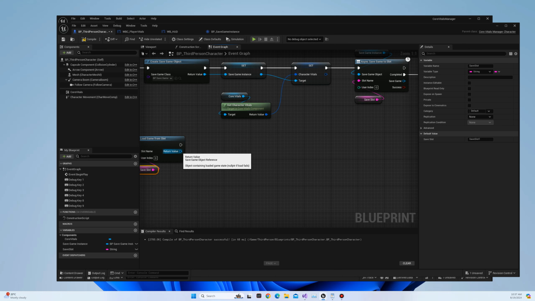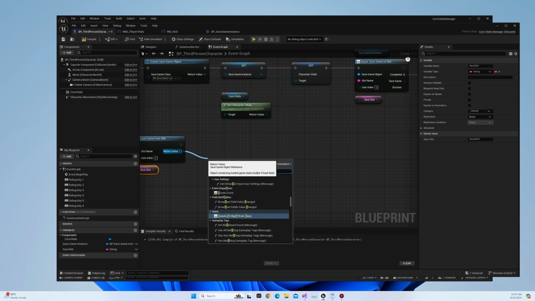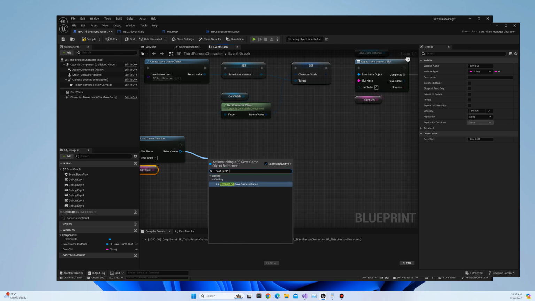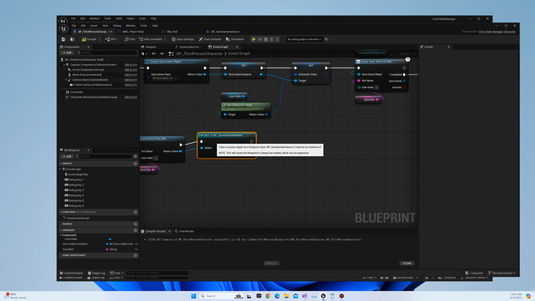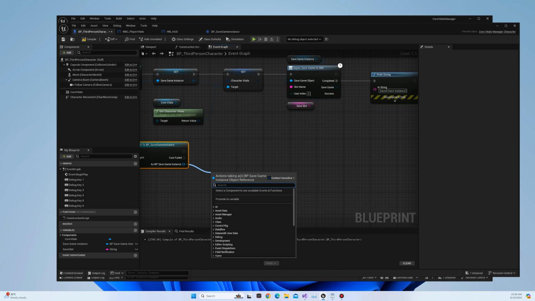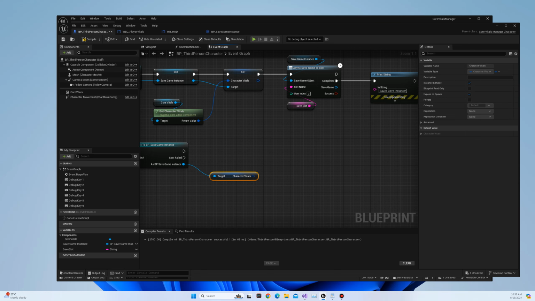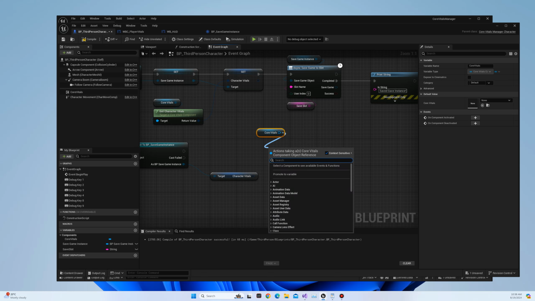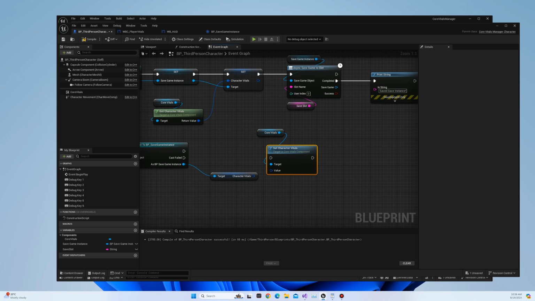And then we'll get the return value, and we'll need to cast to BP save game instance. Then from here we'll say get character vitals, and then we can come back up to our core vitals up here, and we can then say set character vitals, and we'll run it on that function here.